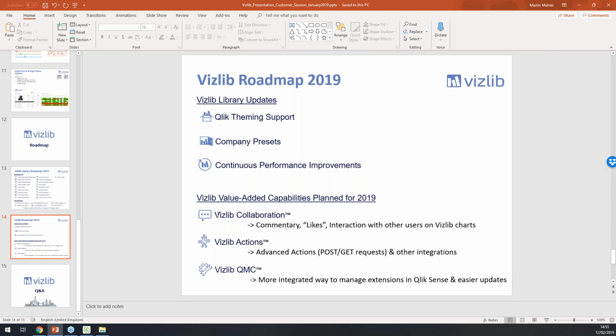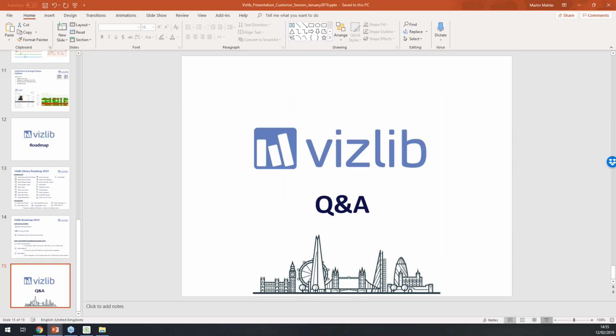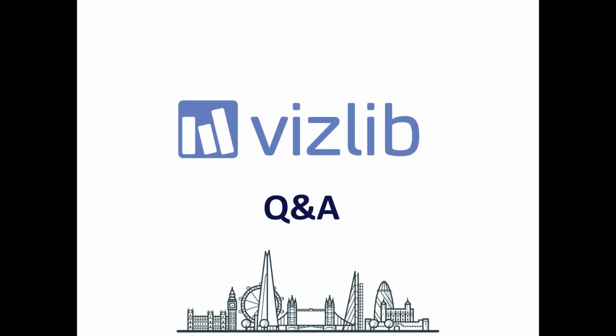Vizlib collaboration is the most important contender. I think this can almost be a game changer in itself. We will explore that functionality and do it step by step, and as always, be releasing MVPs as and when they are ready, to see how people are using it and ultimately liking it. So, conscious of time, with this I'm handing over to you guys to see if you have any questions.